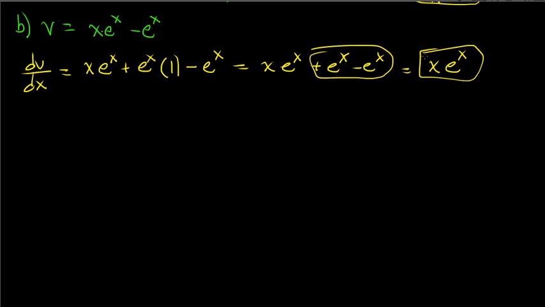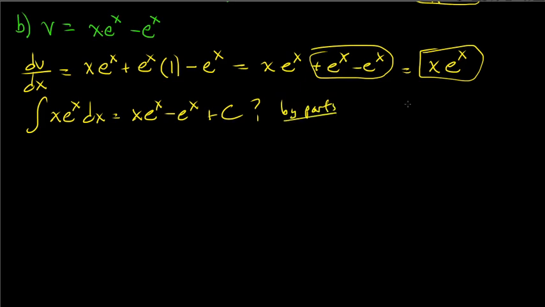This is one you might want to remember, because notice what happens if you want to take an antiderivative, if you want to integrate x e to the x. Well, you just get the original function. You get x e to the x minus e to the x, right, plus c. Again, there's no product rule, so how you get this is by parts. So that's a Calc 2 problem. On the other hand, I just figured this out by working backwards. If you know the derivative, then you take the integral of the derivative and you get the original function. No matter, that's right, that's for another problem.